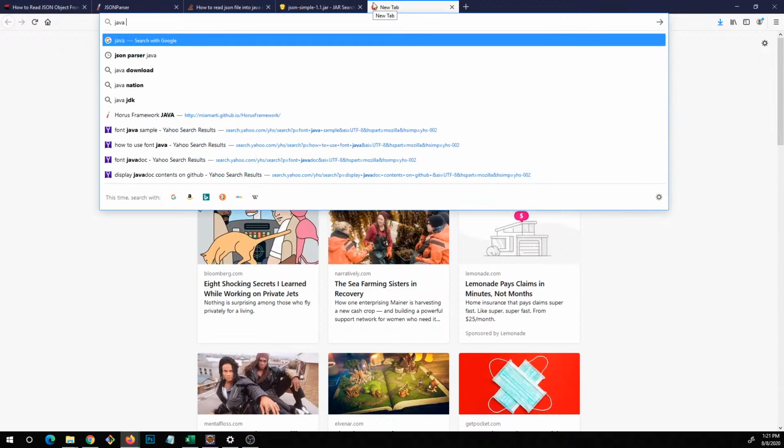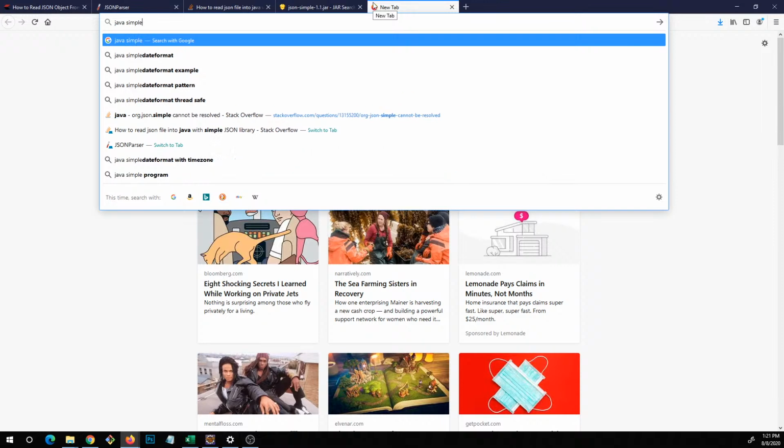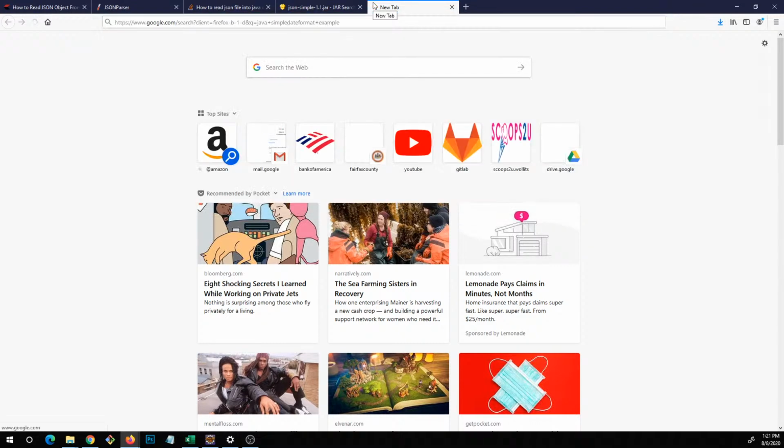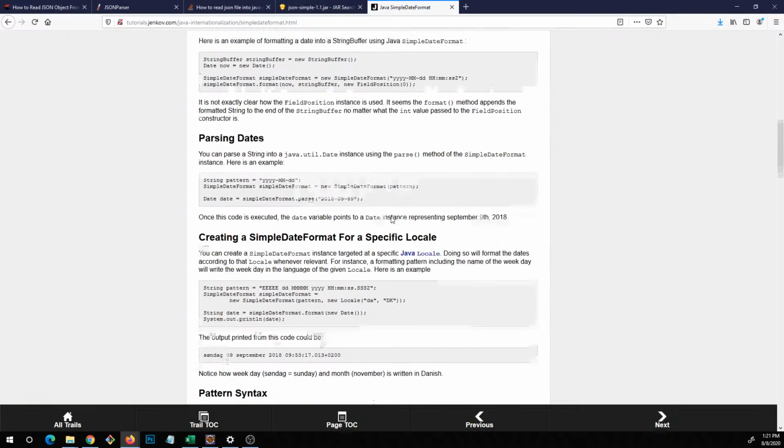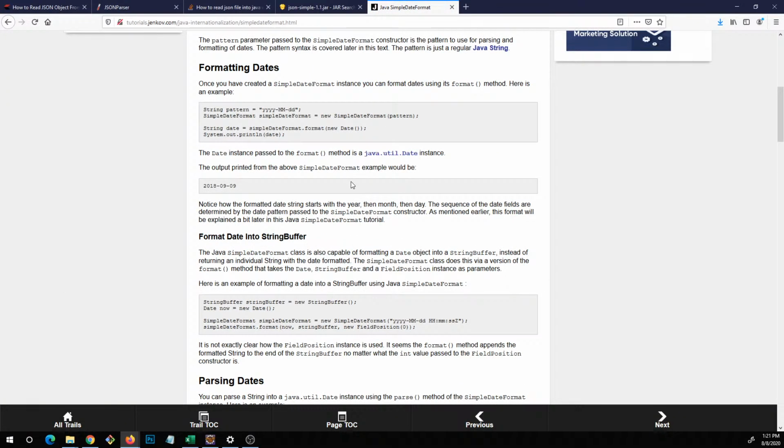So in Java we have SimpleDateFormat. Let's see. Right, so this is from the date object to the string.